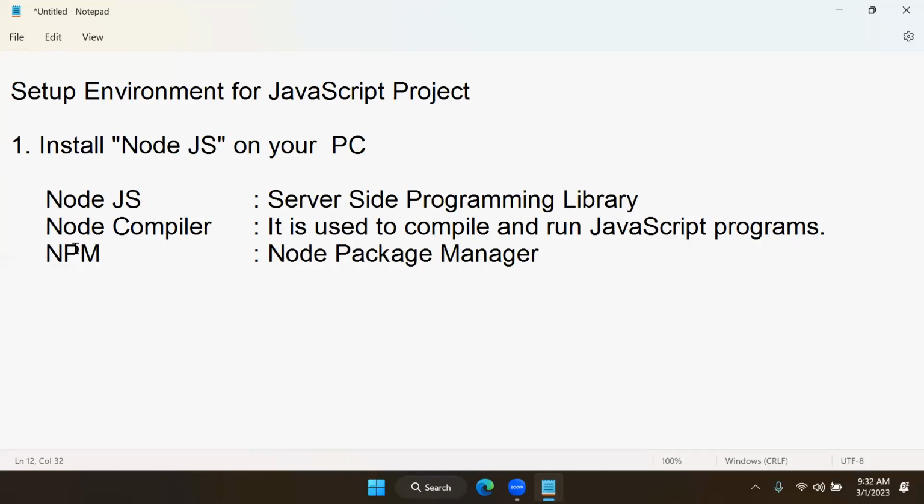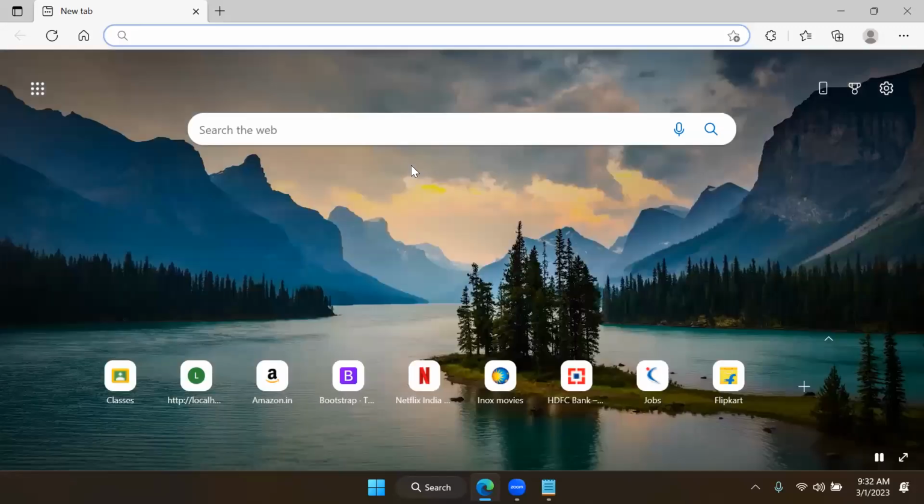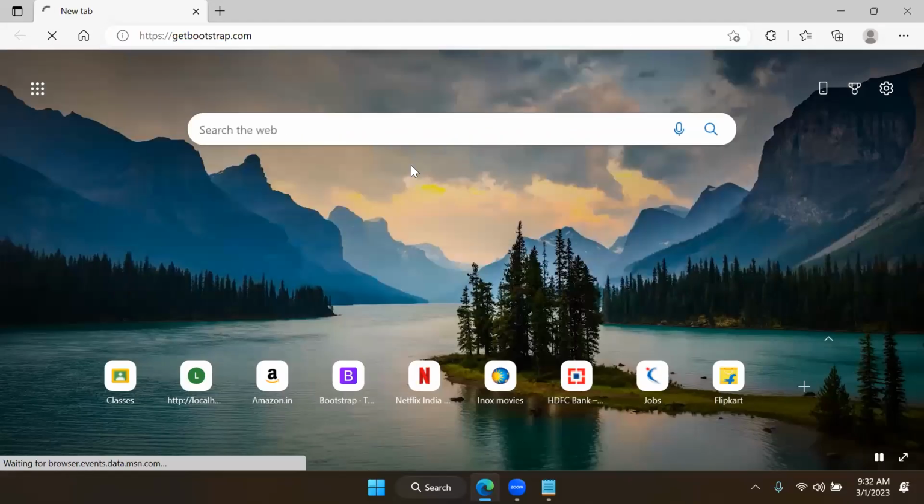Then generally, if developers have to get any library, first they have to visit the website, suppose getbootstrap.com. They have to visit the concerned website.